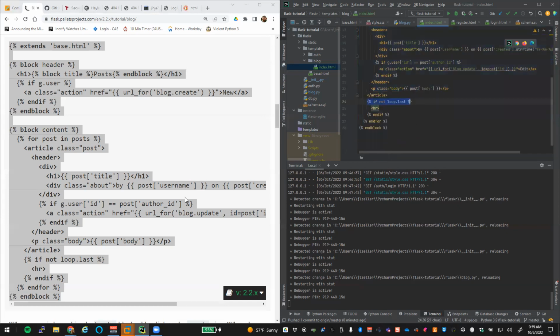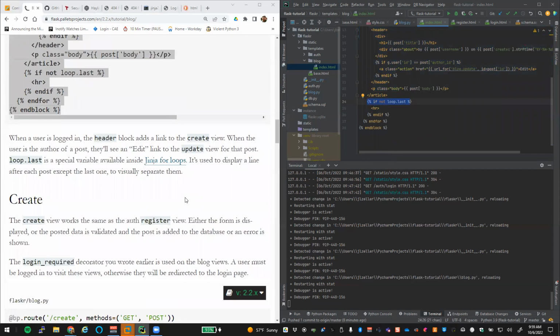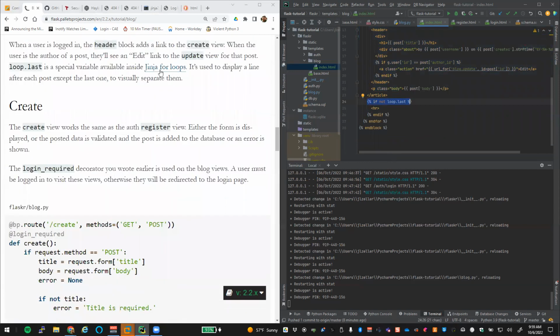If not loop.last, it's going to pull it back around. Loop.last is just a special variable within Jinja for loops to make sure that it is the last loop. If we're in the last part of our loop, then you can execute code at the end. In this case, we're putting the HR. Does anybody know what HR means? It's a line, just a long line across. Exactly. We're just going to create a new line after each one inside of there. If we get to the last one, we don't need to create that. Very similar to a line break, right? In the same section.